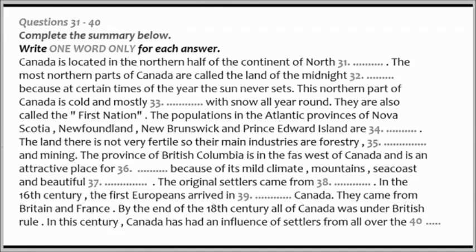Good morning and welcome to this talk on Canada. Many people think of Canada as a land of ice and snow. They think of it as a young country with few inhabitants, a country of English-speaking white people. While some of this is true, it is also an inaccurate description of the country we call Canada.